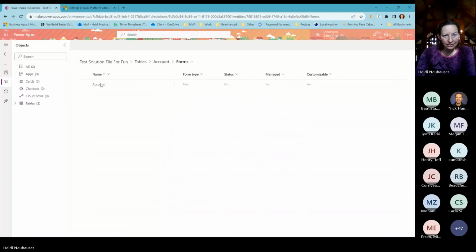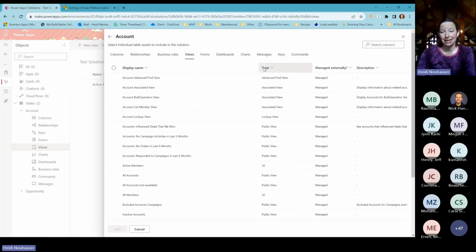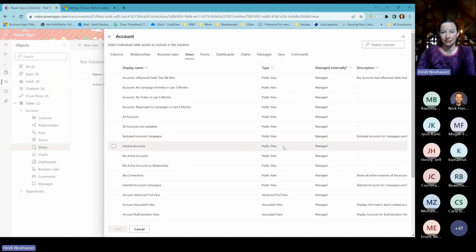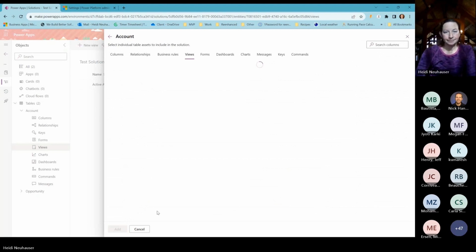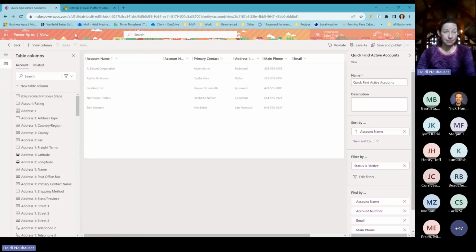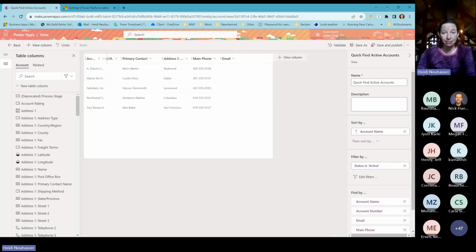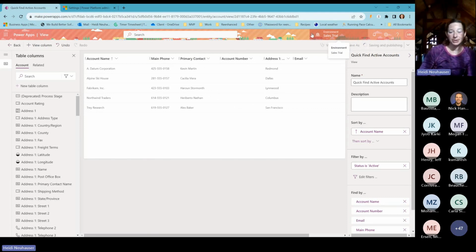I'm going to leave here. Let's go. I want to show you how to do this because I think it's really cool. So we are going to views, add existing view, and I like to sort it this way to very quickly find it. Here's my quick find view. Click add. And then we're going to open this up. And again, the 3 data points that are going to be displayed are the account name, the account number, and the primary contact right now, which probably isn't what I want. Like, account number doesn't matter. Maybe I want the phone number. So account name, the phone number, and the primary contact. Those are probably better. Click Save and Publish when you're done.